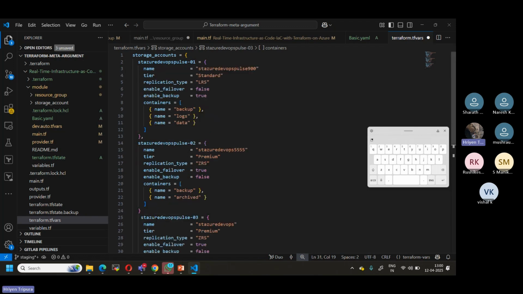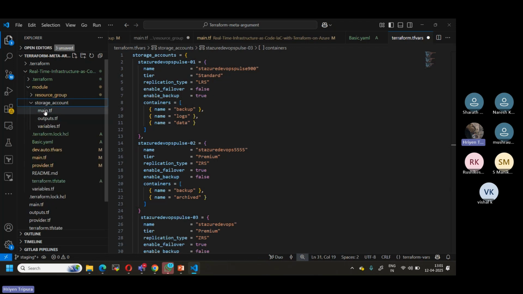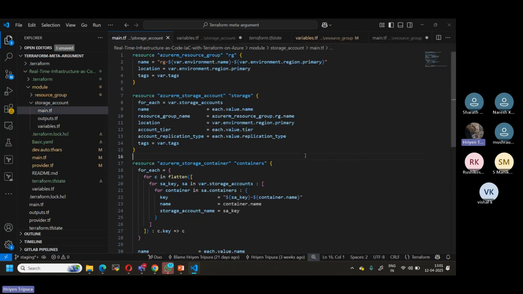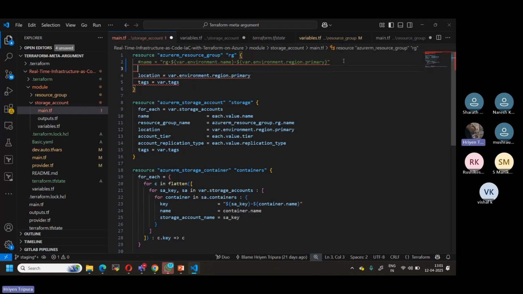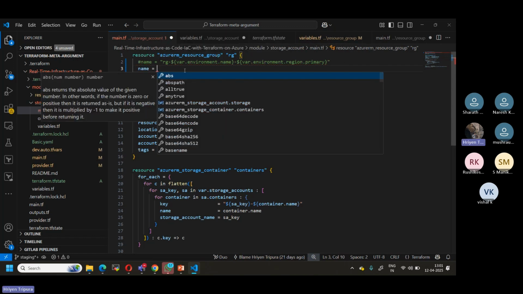Now, as I told you, this is how you can define it. Now let's go to the storage account and see how I defined it. Let's go to main.tf. If you notice main.tf, as I told you, how I got this value, right? Let me just comment it out for now so that I can show you. Let's say I want to call the name, I can call it something like this, right?